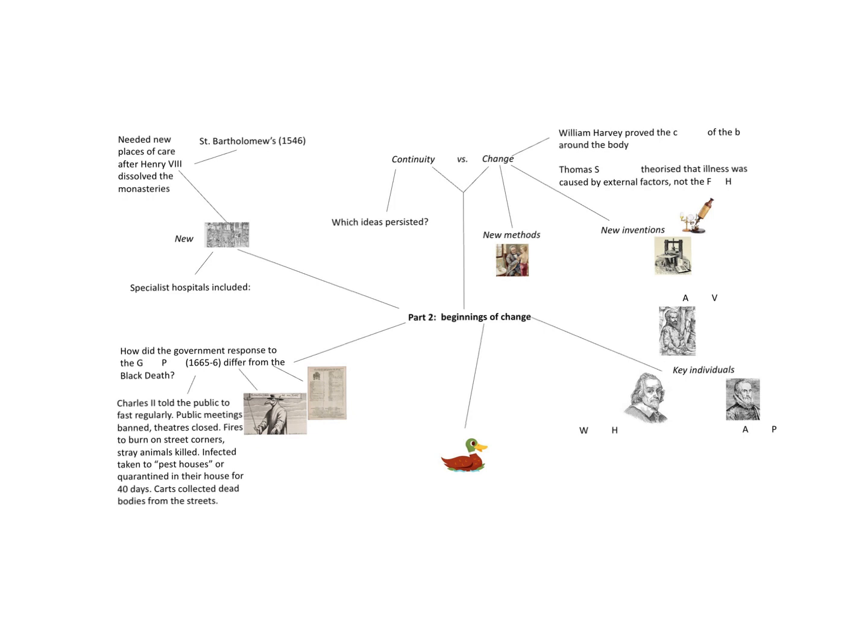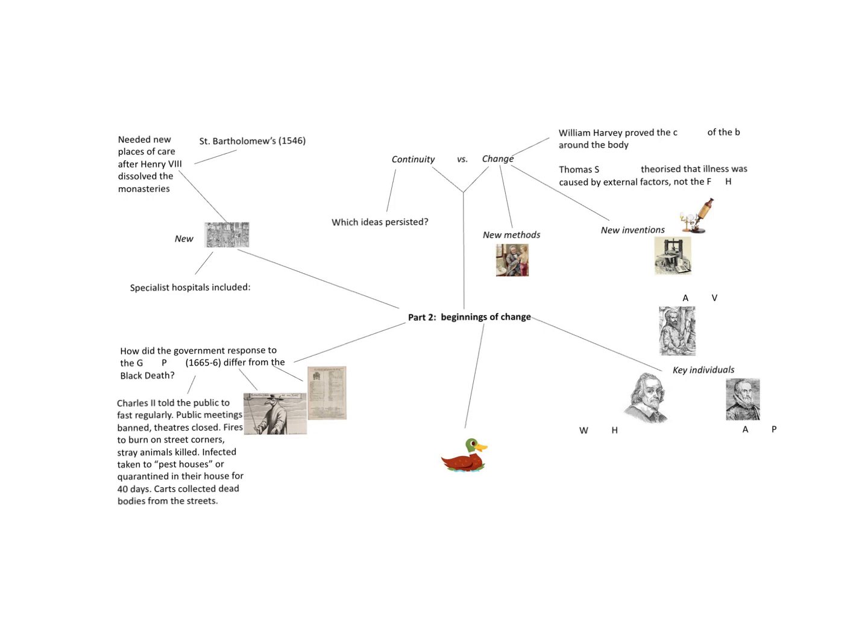So there are some key individuals, new methods and new inventions. What you can see on the new inventions is the first microscope and the printing press. And again, if you can explain how those inventions are helping to identify issues in medicine and how to fix them, then even better. With the new methods, we can see James Phipps, the first patient of Edward Jenner's smallpox vaccine.